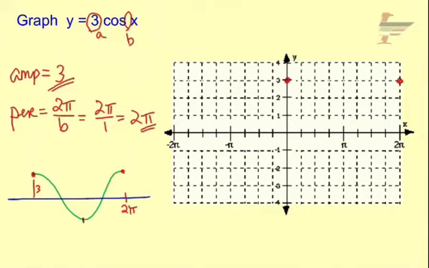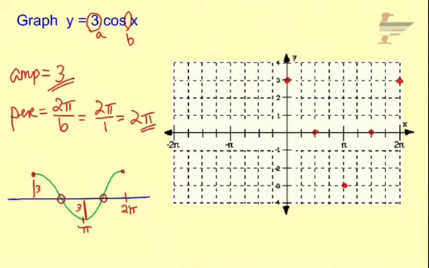The minimum of this graph, the lowest point, is going to be found between those two, between 0 and 2 pi, at pi, and it's going to still follow that amplitude of 3. So halfway between at pi, I go down 3. There's my point. And the last 2 points I can get on this are where we cross the x-axis, which is halfway between 0 and pi, and then halfway between pi and 2 pi.